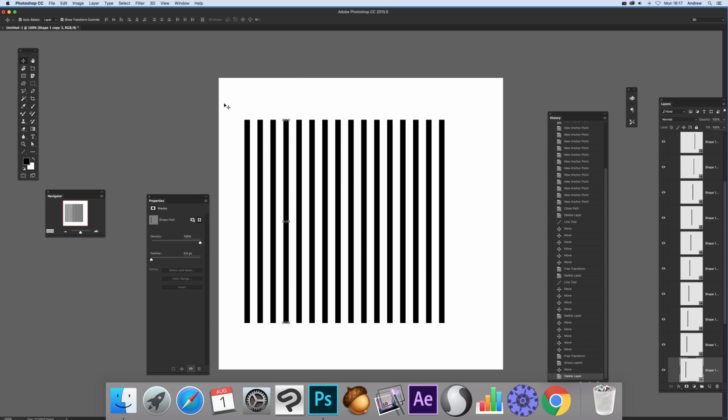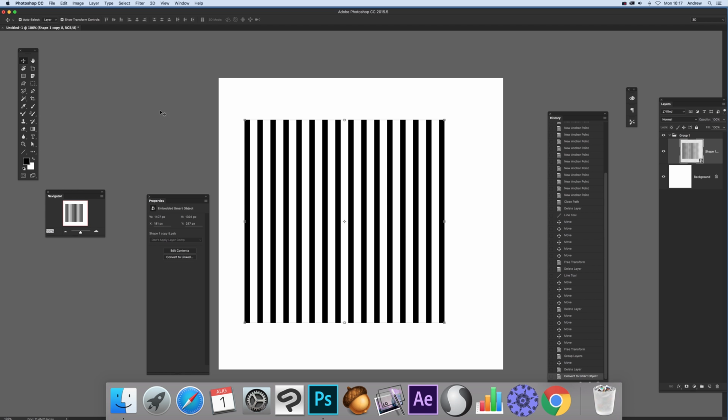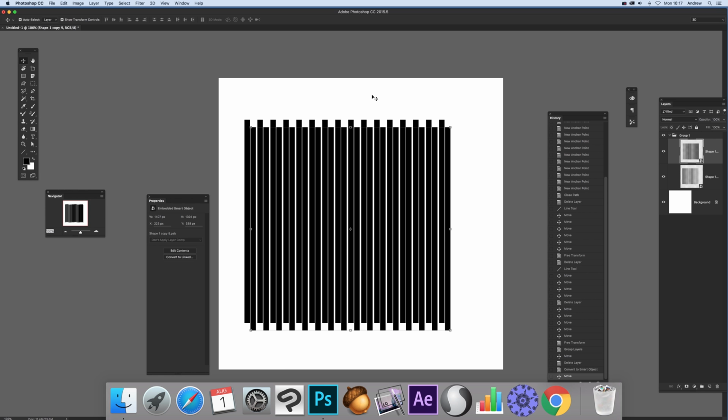So what you need to do, that's the key thing, is actually select all of those, and I always find it easy just to quickly go for Smart Object, Convert to Smart Object. So it's a smart object, and then you've got the smart object. Because of course, one thing with a smart object, you can always go and edit the smart object at a later point if you change your mind.